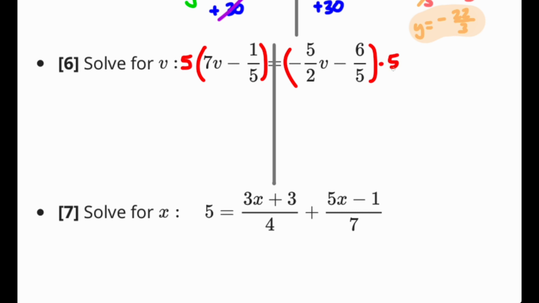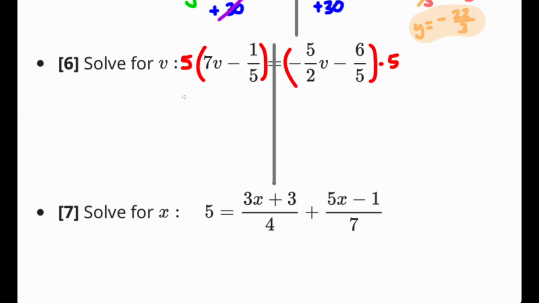It is important to note, too, that the reason why multiplying by those denominators cancels it out is because the denominator, that line, means divided by. So it's like 1 divided by 5, like right here. It's 1 divided by 5. This is 5 divided by 2, negative 5 divided by 2. And the last one's 6 divided by 5. So since you're dividing, the opposite will get rid of it. That's why it always gets rid of these fractions here.